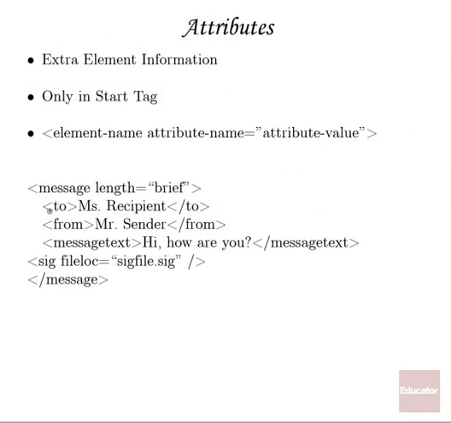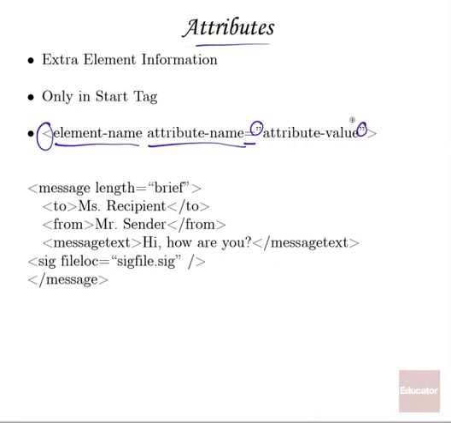Now, while you can customize your element names, and some people say you can use XML only with elements, there might be other bits of information that don't, in your mind, quite rise to the element level of information, but nevertheless are useful to have around. And these generally go in attributes. They're extra information about an element. You can only put attributes in the start tag. And the way you place them is you have the beginning of your start tag, the left corner bracket, the element name, followed by a space, followed by the attribute name, an equal sign, and the attribute value in quotes.